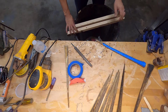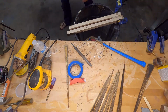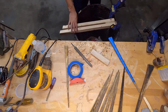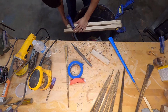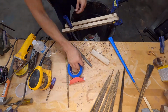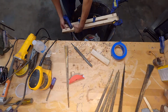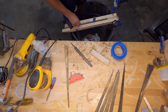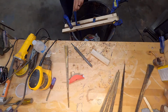One thing though that was kind of a unique challenge for these that I haven't really come across yet is I don't normally make this many pieces at once. As I was wrapping the bills up, which is the first step that I do before I fill them with epoxy, I wrap them with painter's tape, and it helps the epoxy just stay in there because there's a lot of micro cracks in the bills and the epoxy will just drain out if you don't wrap it.